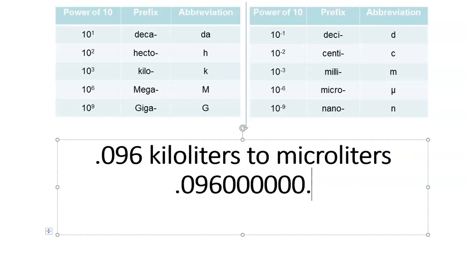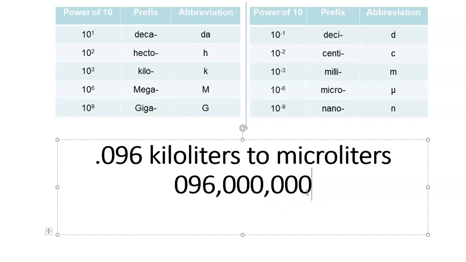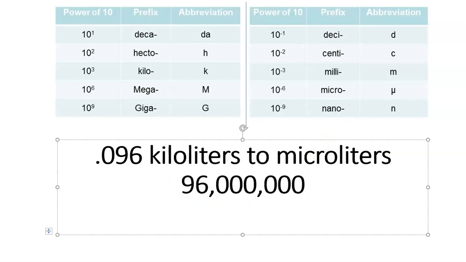And I can just go ahead, just for the sake of discussion, I'm going to put a decimal place there and get rid of this one over here on the left hand side, because we went with decimal places 1, 2, 3, 4, 5, 6, 7, 8, 9. And what we wound up with, if you can see this, is 96 million microliters. We're going from this large unit of measurement. Think about if I went from 0.096 miles to inches. There would be a ton of inches in that mile to measure. Now we can get rid of this 0 here on the end, and we can just keep it right there at 8 total significant digits there at the end. So we have 96 million in that case, and we went from the left to the right.